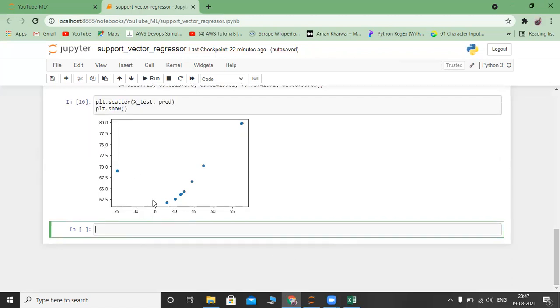Only one outlier here. And now let me test the score. I need to use the object dot score to test accuracy.